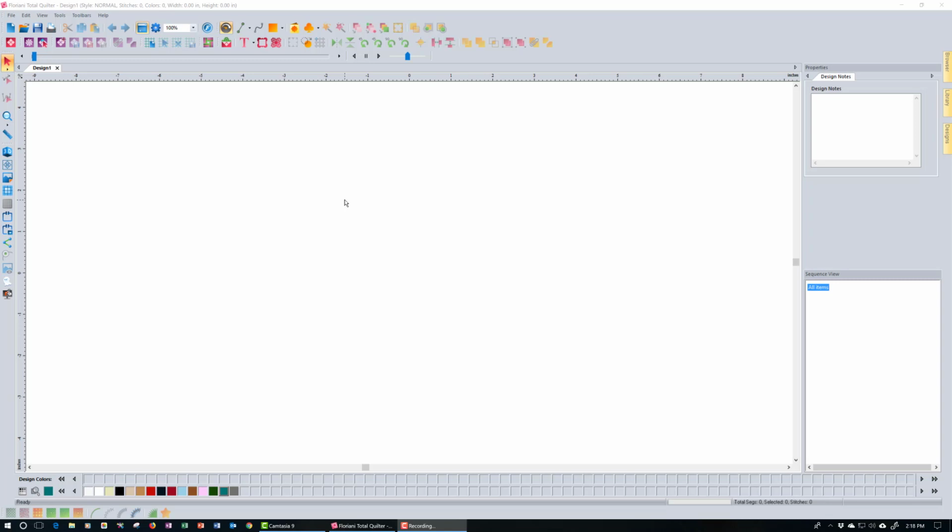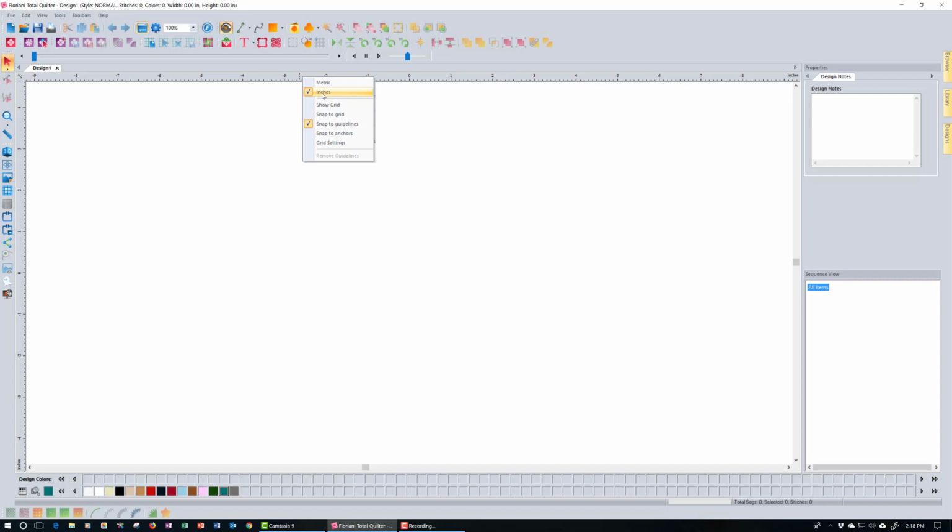For this particular month's lesson, we want to have our grid turned off, and you can do that by coming over here to your grid icon and turning it on or off, and I've turned mine off. And then we want to make sure that we have snap to grid and other things turned off. So what you want to do is come up to your ruler bar here and right click on the ruler.